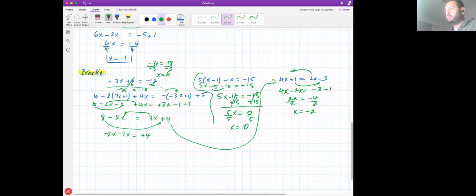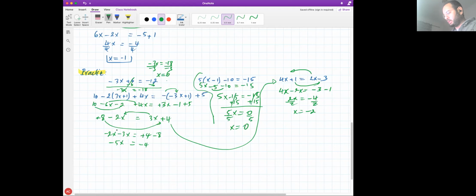We're going to move the 8. A positive 8. This is a positive, invisible plus here. It moves over, it becomes negative. We combine these two together now. Negative 2 minus 3 is negative 5x. And these two here, if we combine them together, what do you get? Negative 4. That's right. So it'd be negative 4 here.